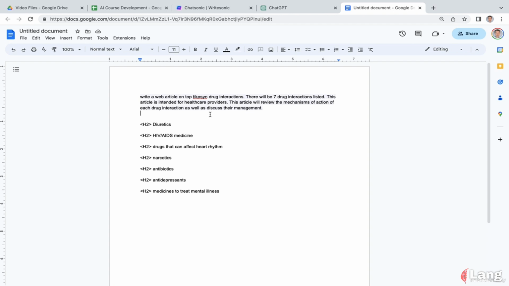So this is a key thing where I really think the field of medical writing at some point is going to move from writing an article from a blank page to writing a prompt from a blank page, getting the raw output, and then editing that. So this is going to be a more simple example, but this is the foundation that we're going to build on throughout this course, as well as using other writing tools.